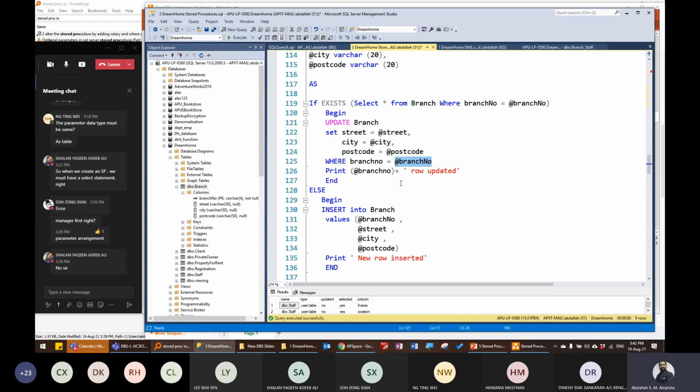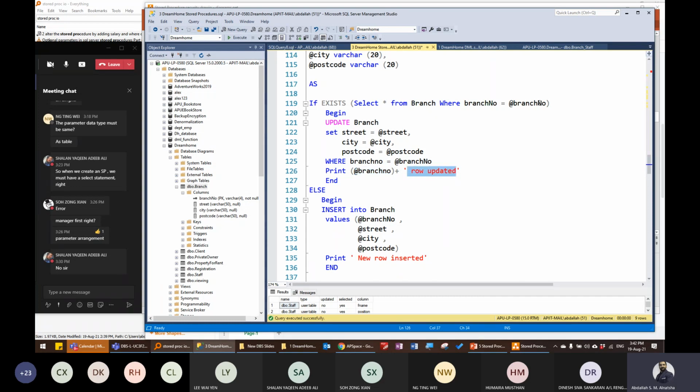Now notice here, just to know what happens inside my trigger, I use the print keyword. Usually in SQL we have two main keywords that we use, either a print to show basic info, or something called raise error, which is considered more advanced. Later I'll highlight it in detail when we reach triggers. But for now, I just want to see the branch number as a parameter, and also that the row was updated.